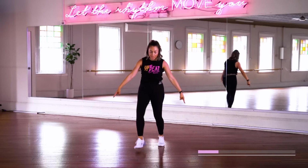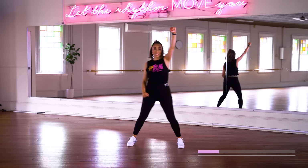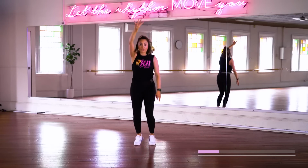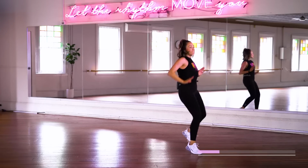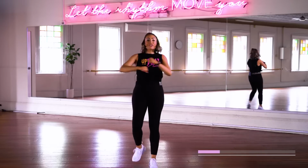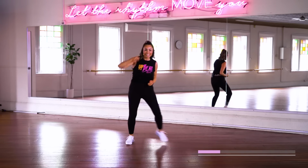All right, hold the ears, step touch, everybody. We're gonna go into our first move. Cha-cha-cha. One, cha-cha-cha. Now four stops, so we're combining those moves. Here we go. Pump it up, pump it up. Now four stops. Walk it forward for me. Come on. That's it. Hold here. Step touch.